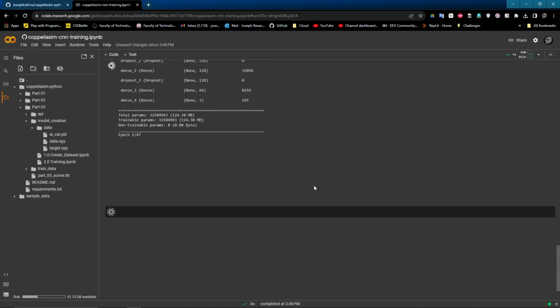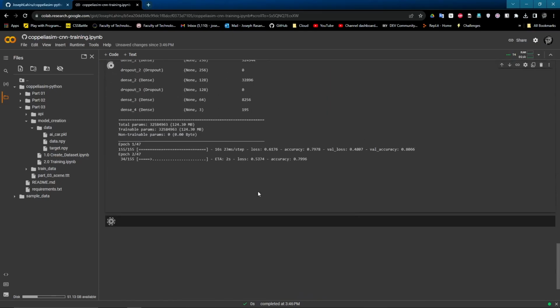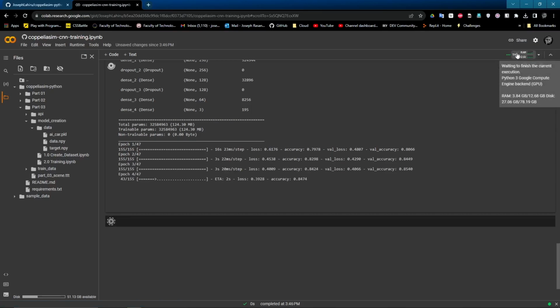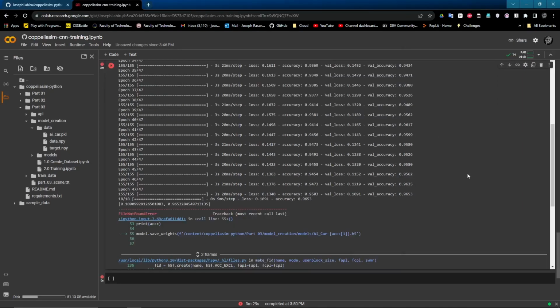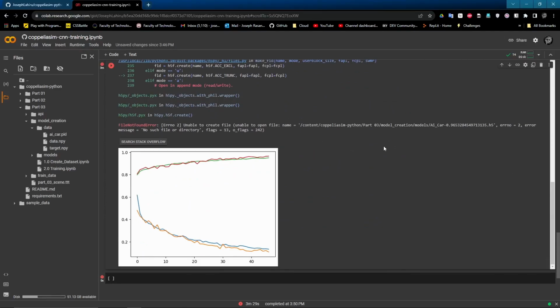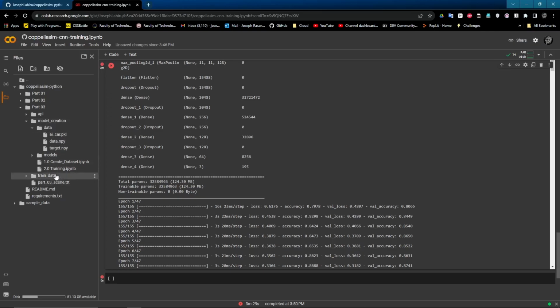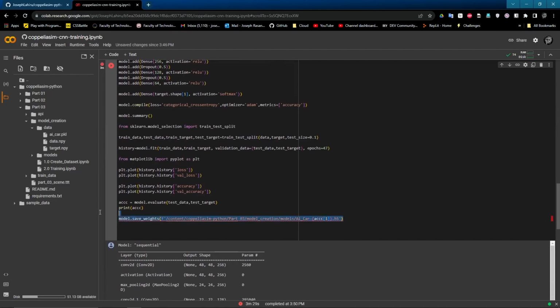After that, the model training will be started. I am running this for 47 epochs. Let's see. As you can see, this is running quite fast because we are running on GPU. All right, the training is finished, but there was an error. Because I don't have a models folder, I just created one, that's why it is giving an error here.